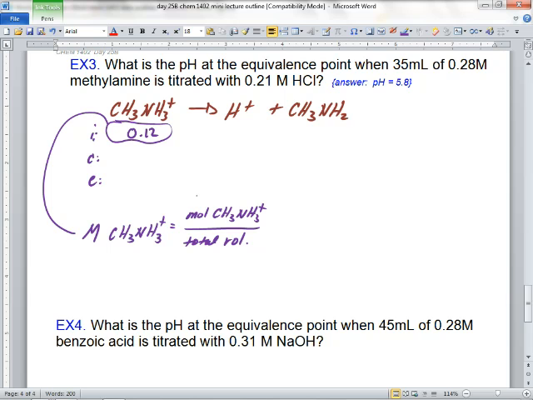A few more minutes. Make sure you know what you're doing. Did you get the 0.12? Okay, this is the moles over the total volume, 0.035 plus. So you started here, good. Moles of that stuff. This should work. Well, what did you get for liters? 0.047? So that's the extra volume. That would go in right here, 0.047. That should be 0.035. So 0.0098 divided by those two, you should get 0.12.